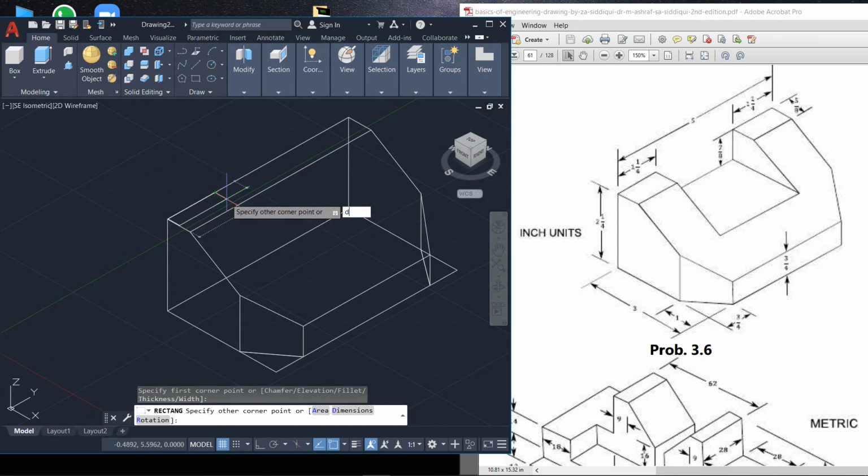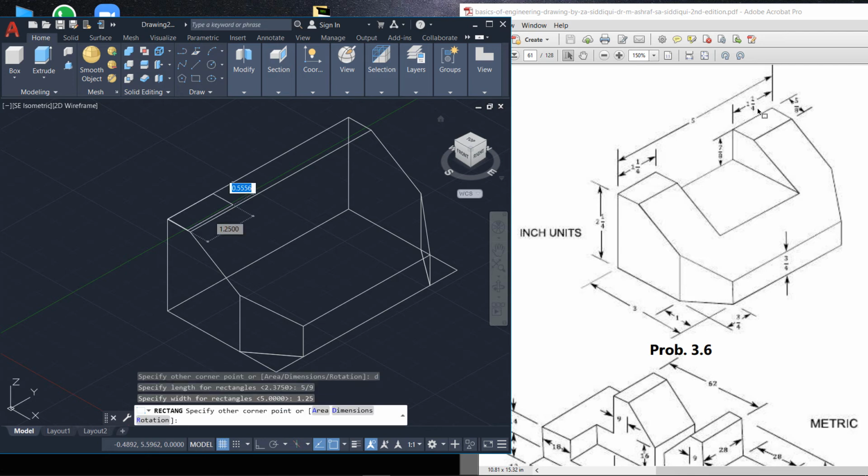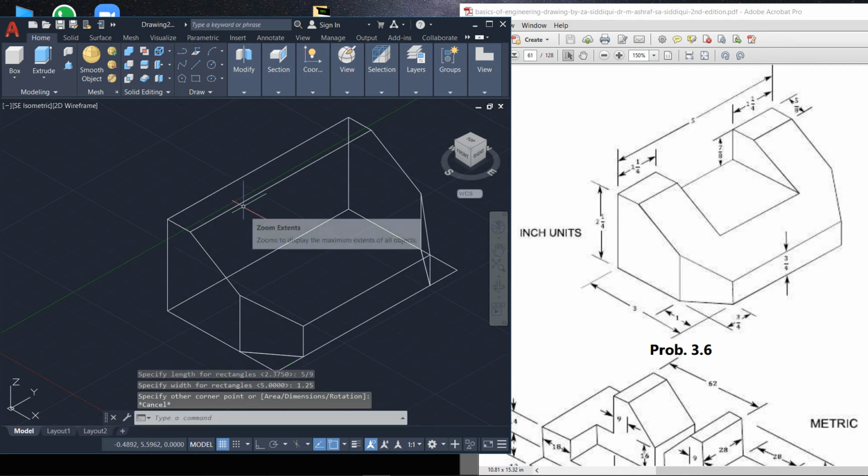Now I will enter dimensions, whose width is 5 by 8 in the x direction and length is 1.25, enter, okay. Sorry, I mistakenly entered 5 by 9, so that is 5 by 8.